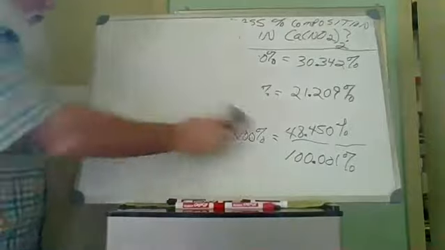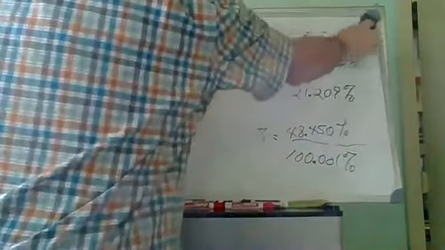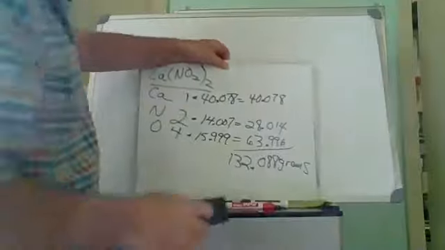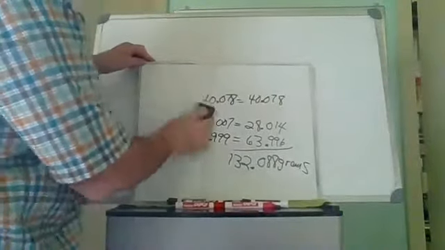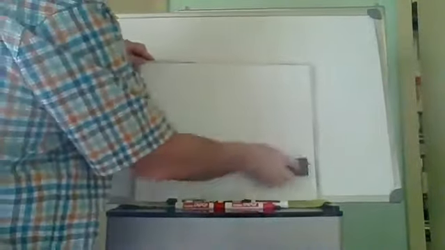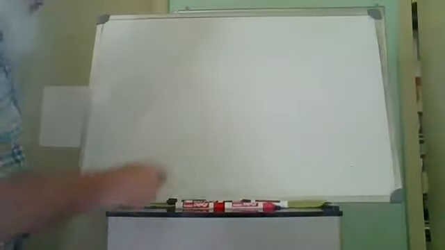So again, where can we make a mistake in this sort of problem? Well, one is calculating the molar mass. This is why anytime you calculate a molar mass, you got to make sure you do it twice, because it's always going to be used for something else in the problem. So you have to make sure that you get that right. All right. So let's look at another problem here.